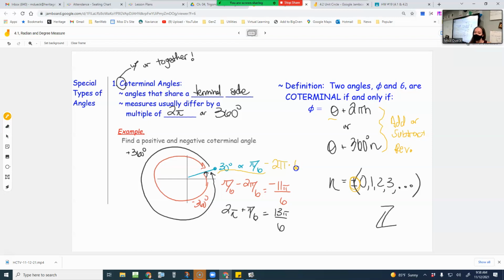Now, I could make that sixths, right? But if I cut 2 pi into 6, wouldn't there be 12 slices? I think of it in slices like a pizza. If I'm cutting it into 6, 2 times 6 is 12. So I have 12 sixths, and 1 pi over 6 minus 12 pi over 6 is negative 11. So you're just adding another times 6 over 6? Well, I'm getting a common denominator. Yeah. And then if you're adding it, like the 2 pi plus pi over 6, what's 1 plus 12 pi over 6?